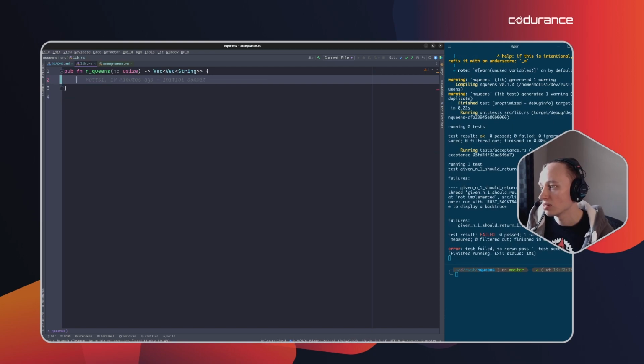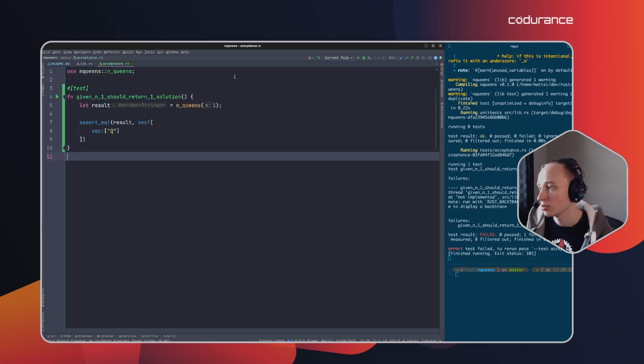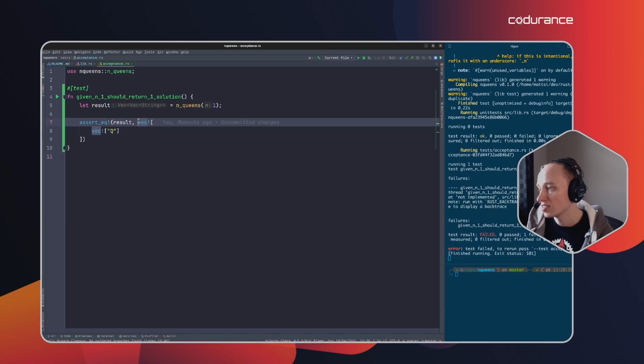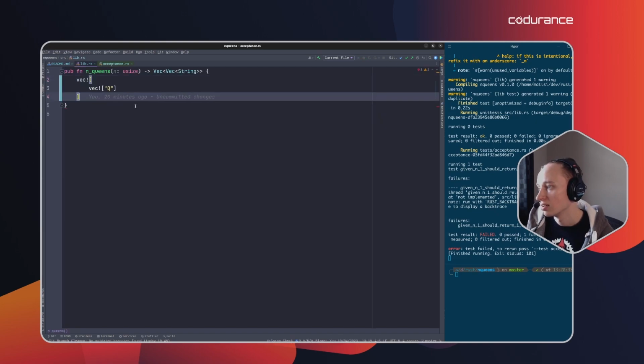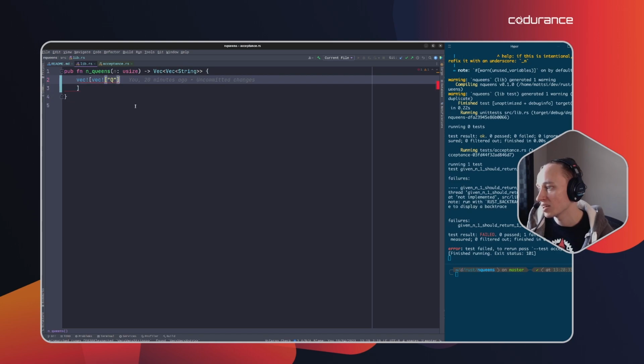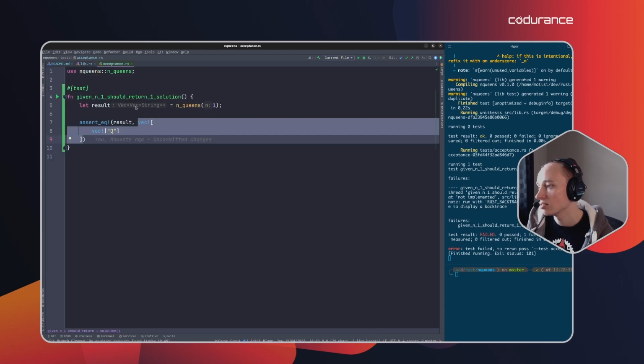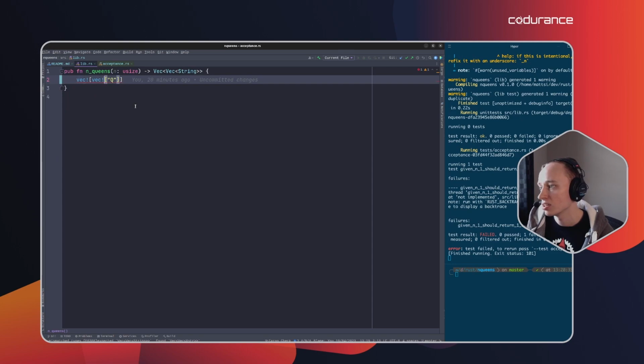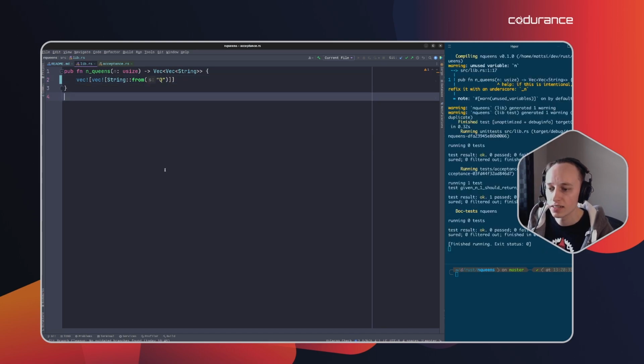What would we want to return to get this to pass? Well, we'd want to just return the same thing we defined here. Maybe get rid of some of the spacing. Oh, no, not quite the same, actually, because the type is incorrect. This should be a string from Q, and then we're going to have to do that in the test as well, right?